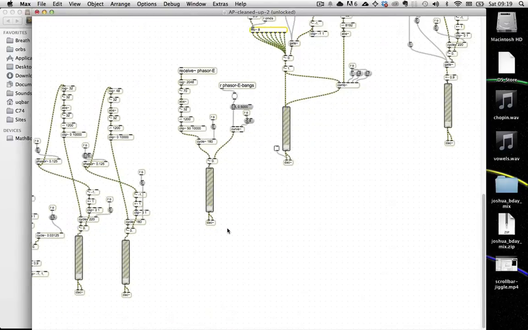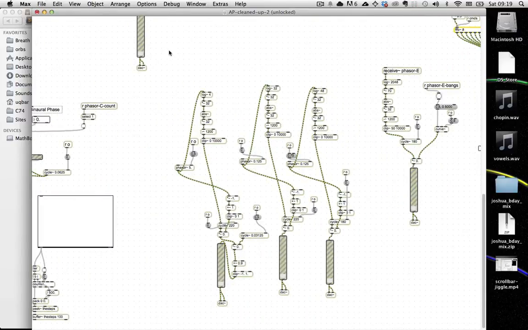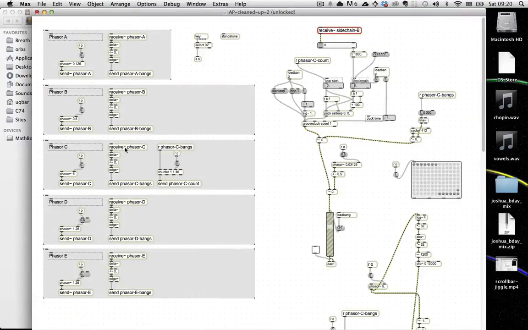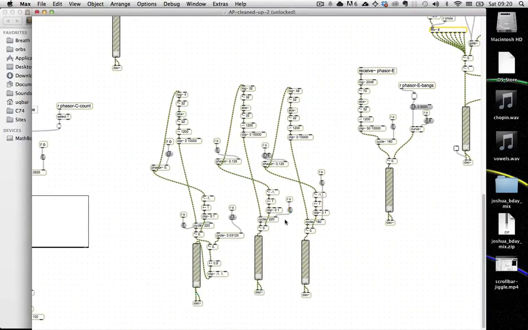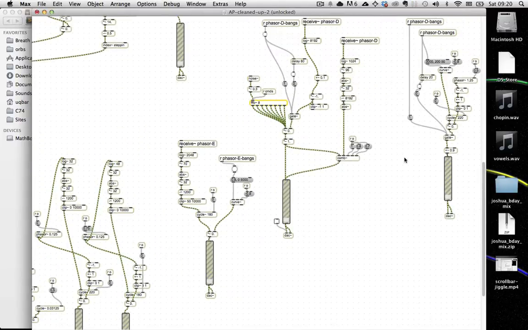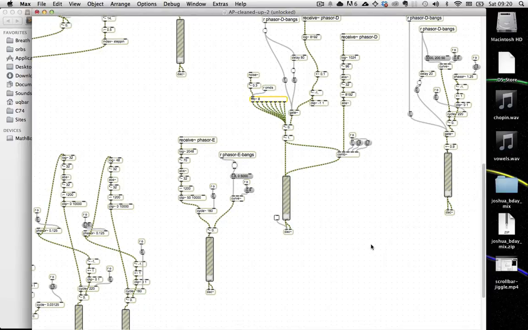What I noticed looking at this patch is that this guy right here, this thing here, and these three things right here are all basically exactly the same. The only difference between them is that in all three cases you've got some kind of curve driven by the timing phasers over here, and those phasers are generating some kind of curve that modulates the frequency or pitch of a cycle here. So these cycles are being used as oscillators, and then you have something enveloping them. In this case, it's an exponential curve. Over here, it's some kind of linear curve from these phasers, and then over here, you've also got some brutal, forceful cutoff thing.